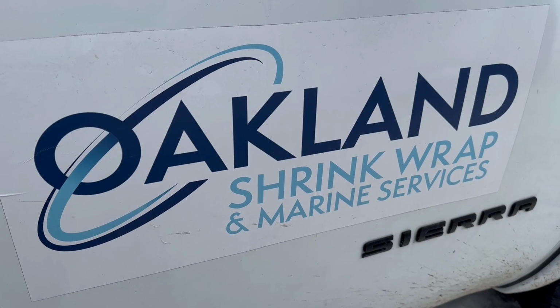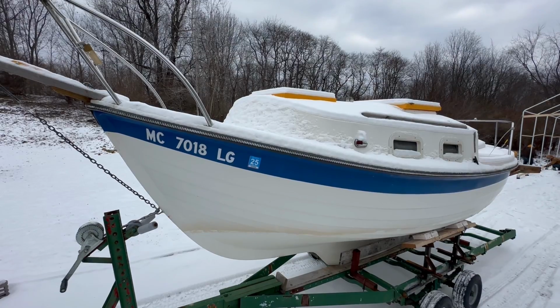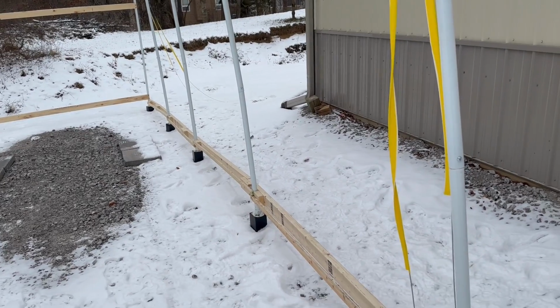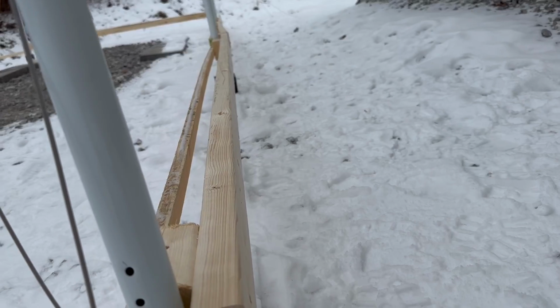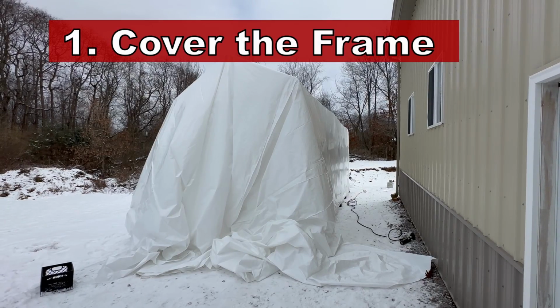I hired a local company and they did a great job. It took about 2 hours for them to shrink wrap the entire frame. Now, I had already added some furring strips between the legs of the frame to make it a little more rigid. They added 2x4s to the base of the frame so that the shrink wrap would have something to anchor to. The order of work went something like this.